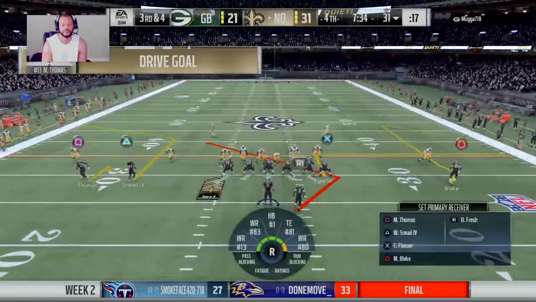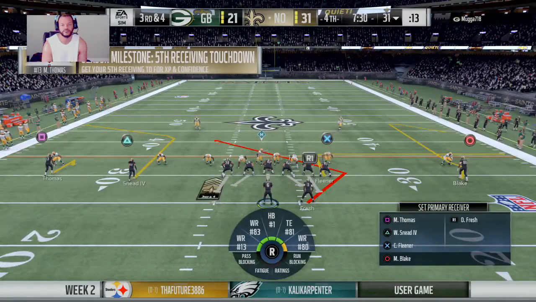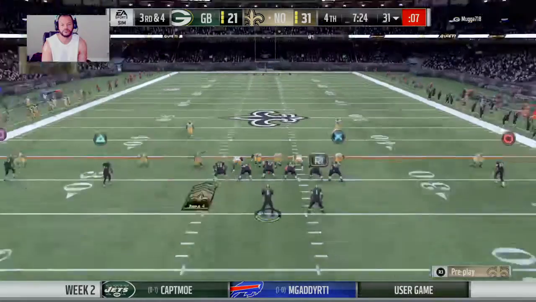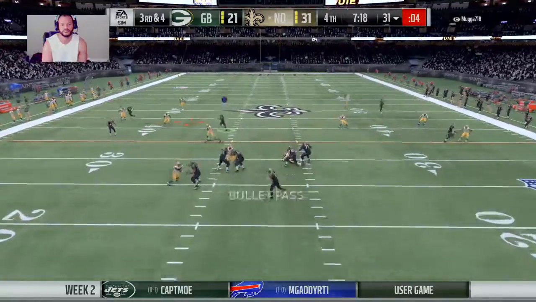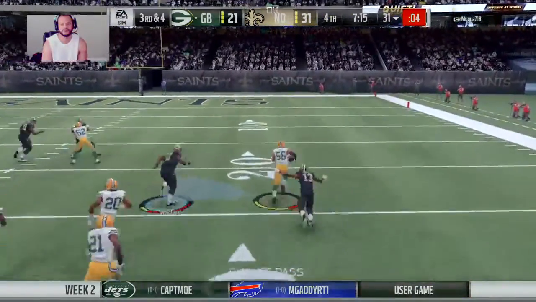The Saints on 3rd down. They've converted 4 times out of 6. Not bad. This is 3rd and 4. And some extras coming up on the line here, readying for the blitz. Out of the gun now on 3rd down. And intercepted. Maybe the turning point they need.